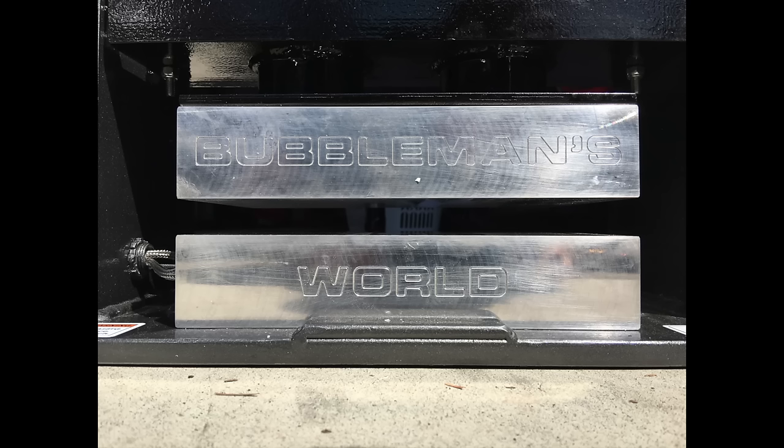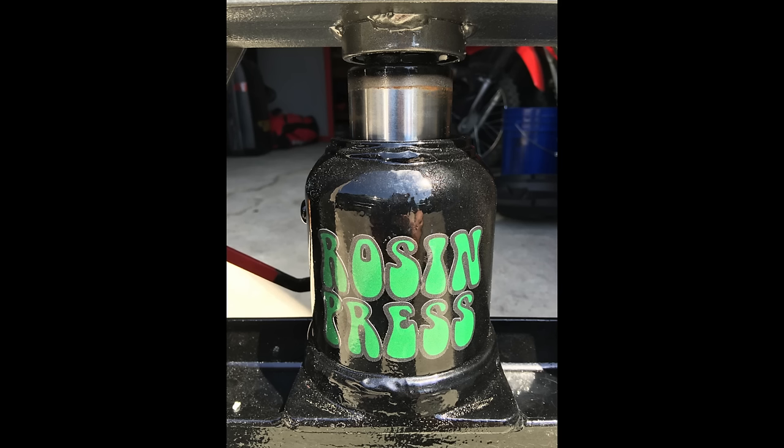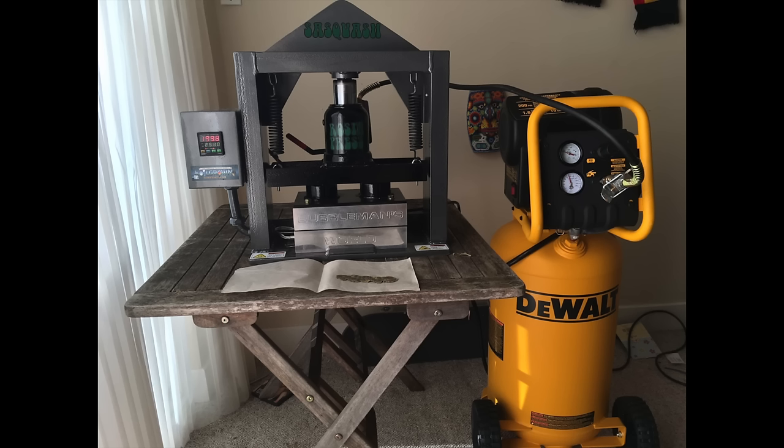I was lucky enough to get one. Customized plates, beautiful plates. I'll tell you a little bit about the unit. It comes with a nice 20-ton jack. I've hooked it up to the DeWalt 15-ton 200 PSI air compressor. Very inexpensive. It was about $300 US for this big-ass air compressor. And the unit is great.